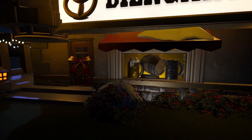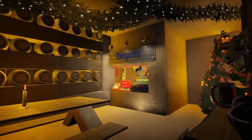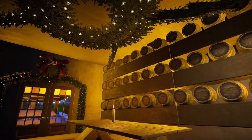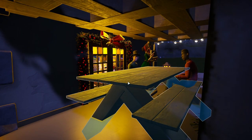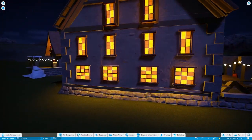And I know when I was making it, I didn't decorate for Christmas because, you know, why would we? We were moving. And so making this helped give me that Christmas vibe. Yeah, I really like it in here. Oh, and I custom made this table. So we have in-game tables and chairs, but you need to have pathing, and if you don't, then you have to make your own. So I made that. I was pretty proud of how this turned out. But yeah, so there it is.